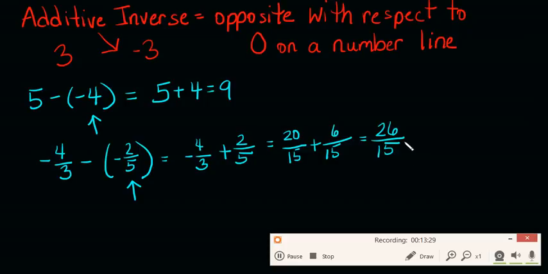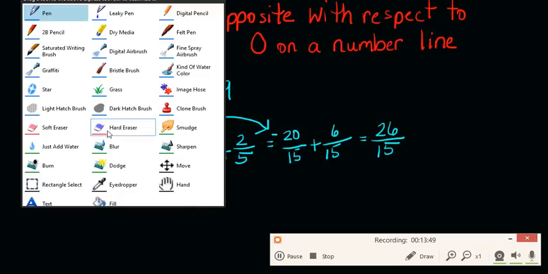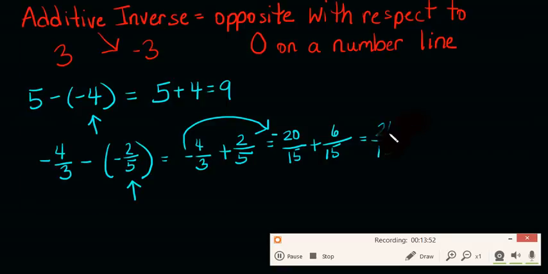Oh, look what I did. Did you see my mistake? It's supposed to be negative. See what little bitty mistakes can happen. It's -4 thirds. Sorry about that. Negative. So I'm going to get my eraser right here. Thank goodness for erasers. And I'll take this answer away. And we'll go back. Now we can do that. So this will now be -14 over 15. See, even teachers make mistakes too.